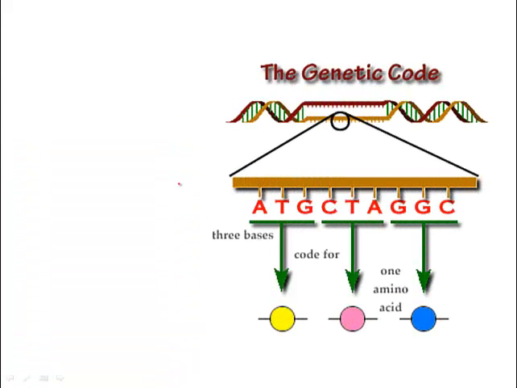So here's another graphic of that, kind of telling you what we're looking at. So here's our DNA. Okay, we have a piece of that DNA right here, and this is the code. And we read it in 3. ATC is 3 bases that are going to code for a specific amino acid. CTA codes for a different one. GGC codes for a different one. And there's always something that's going to tell us to start reading it here, and it's going to tell us to stop reading it somewhere else. So again, when we get into the next podcast, we will start to take a look at how that process can happen.